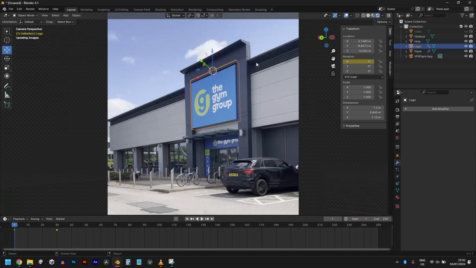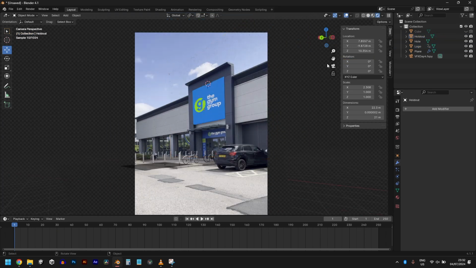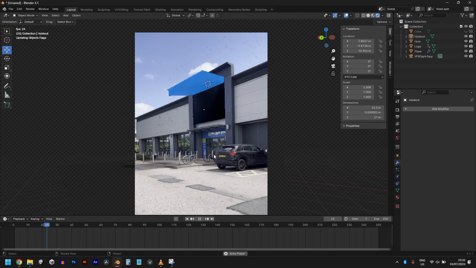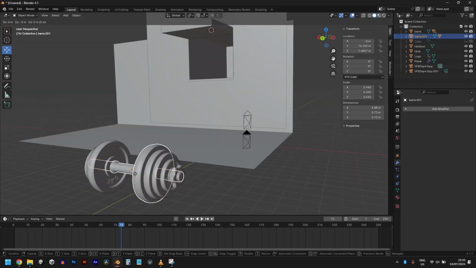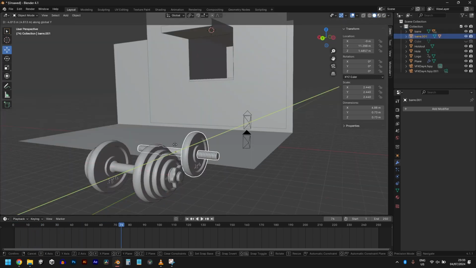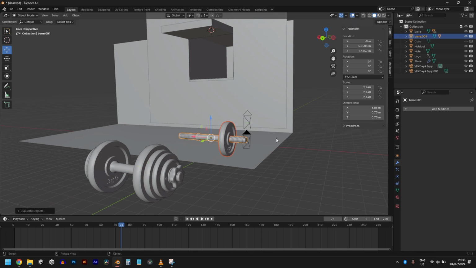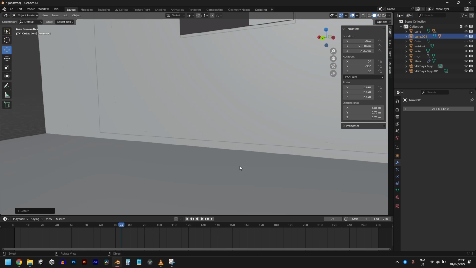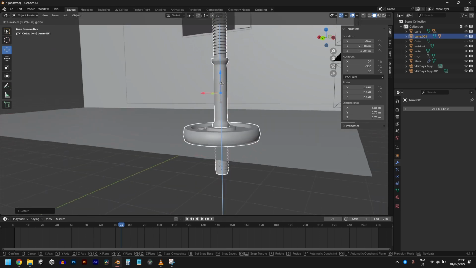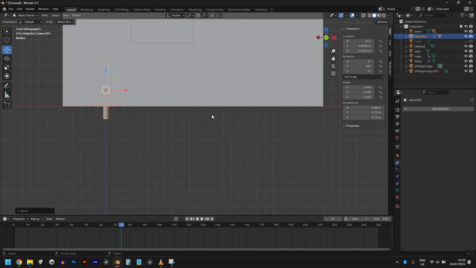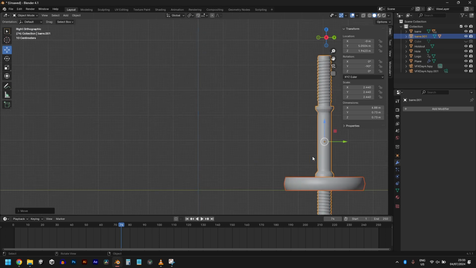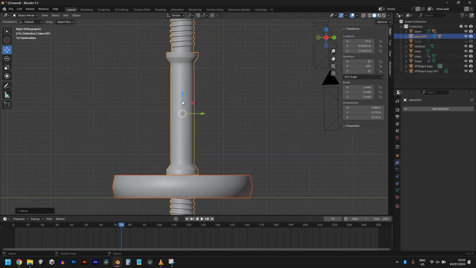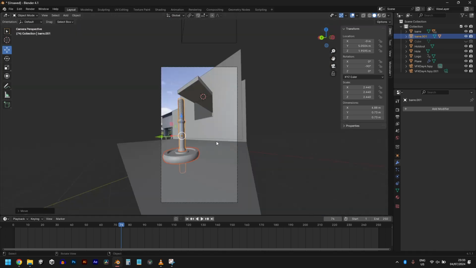Interesting. In render view, oh nice, it opens up and we can see the hole. Sweet. It works. Now this is the exact dumbbell I used in the video. I just randomly found this on CG Trader. Now I took these two parts, rotated it, and then just lined it up. Make sure it's not intersecting. Just bring it up a bit, and let's frame it properly.